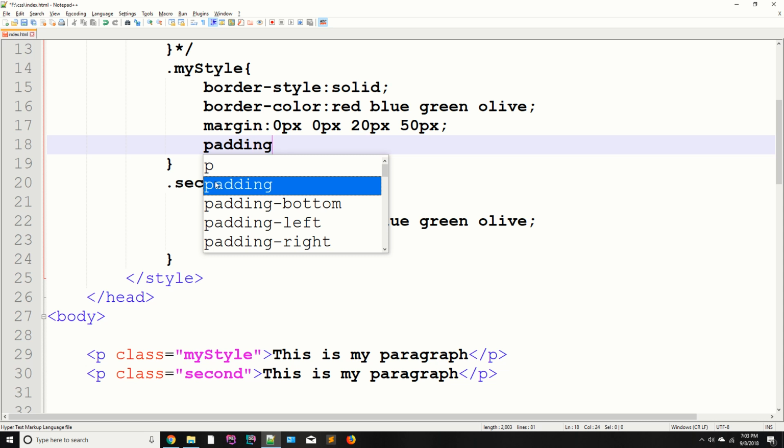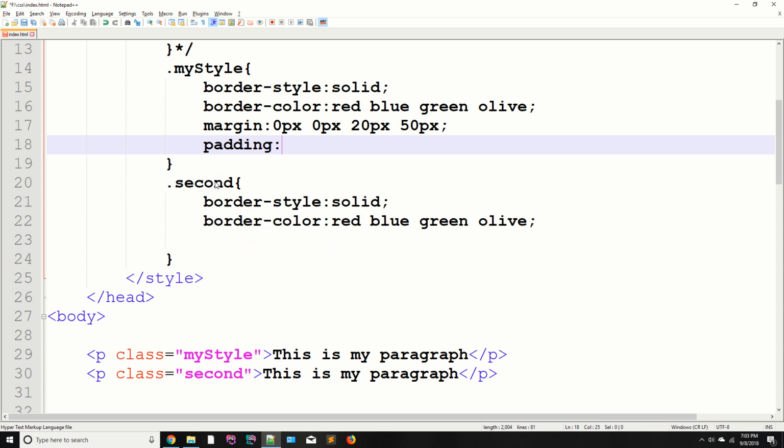I'm just using padding, and I'm saying add 20 pixel from the top, 10 pixel, 40 pixel, and 20 pixel. That means you have to add the semicolon also. That means add 20 pixel from the top, 10 pixel from the right, 40 pixel from the bottom, and 20 pixel from the left. So it works clockwise.